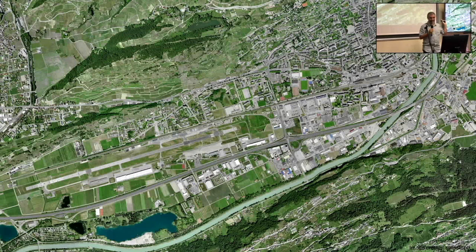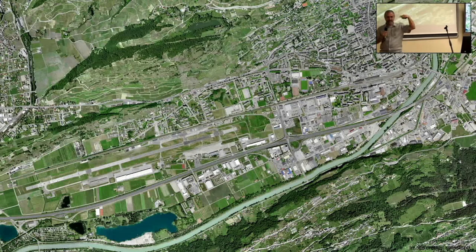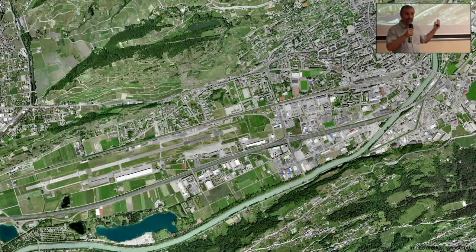I don't know if you know this place. You probably won't, because it's a very small town in Switzerland, where I work, actually. It's called Sion, and it's a beautiful place. It's not New York, but it has a lot to offer. And you've been looking at that for a little while, and there are things running through your head, things that you might want to know, things that you might want to process. But I guess from person to person, they are very different.